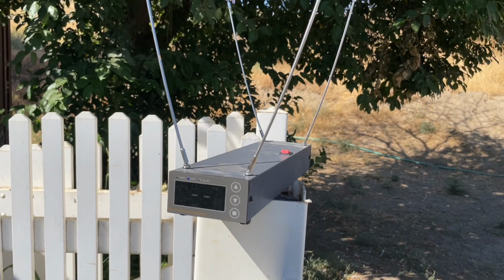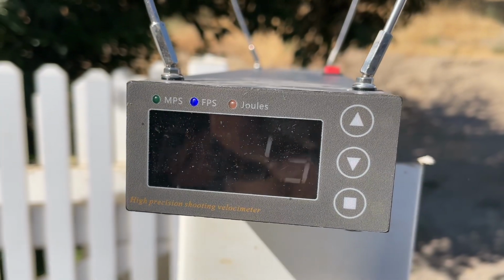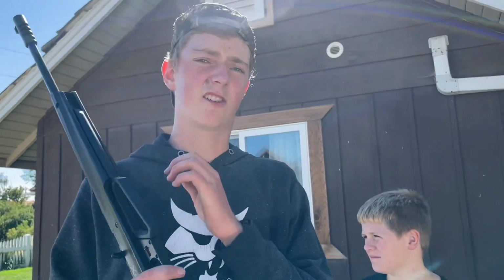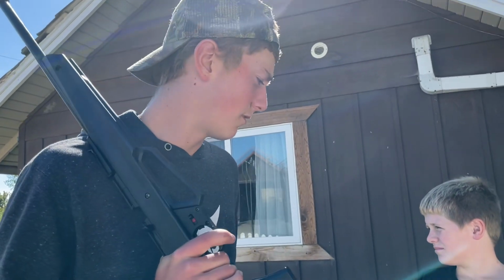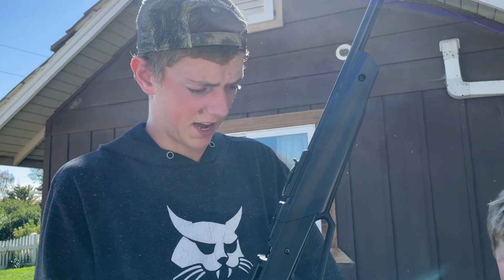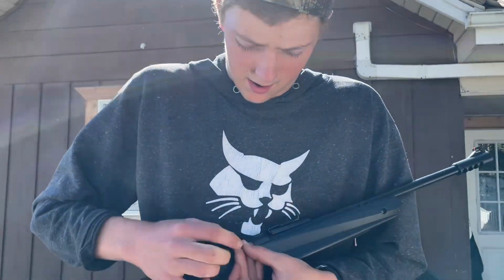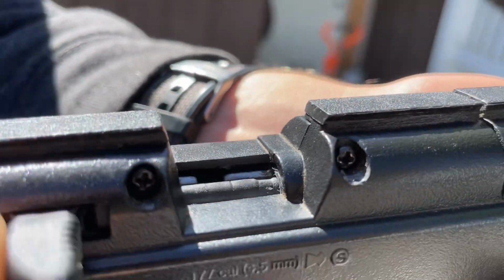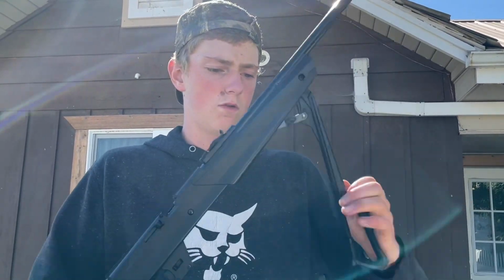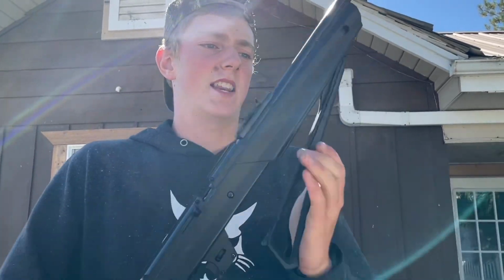All right, second shot. 611. Yep, 611. Okay, so I think it said it shoots 700 feet per second with lead pellets. Now it says it'll shoot 800 feet per second with the lead pellets, or 5 grain. I think it was 5 grain. Let's try the blue flame pellets. 10 bumps. 1, 2, 3, 4, 5, 6, 7, 8, 9, 10.